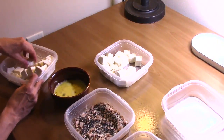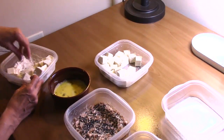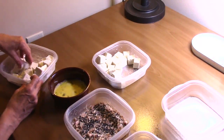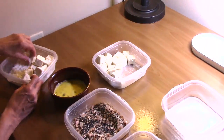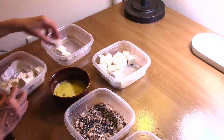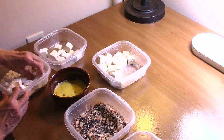Maybe I need a bigger container. You know what? I thought of something. I can stick some of them over here. I have a better idea. When they're coated with flour, they're going over here. I've got to come up with a system here. All right, I'm going to put them over here.